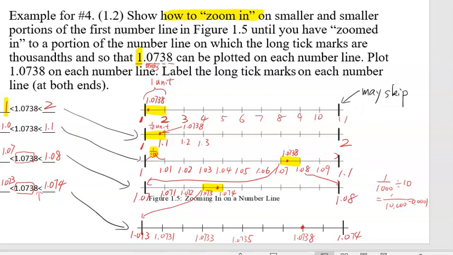So in order to figure out the labeling for the 2 long tick marks, you just need to figure out the numbers between which 2 whole numbers, which 2 tenths, which 2 hundredths, and which 2 thousandths. So that way we'll give you these, and notice that they match.